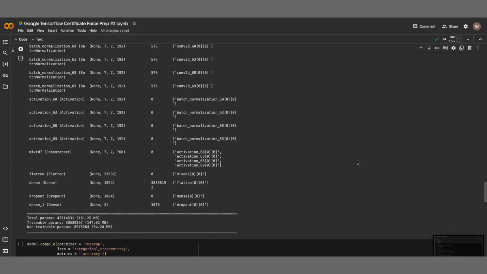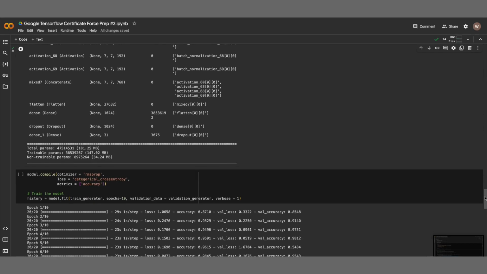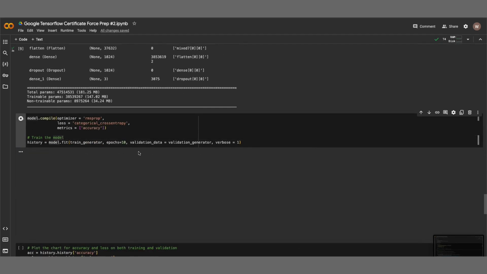Note a difference between multiclass and binary classification is the loss argument under compile, where we will set the loss to be either categorical cross-entropy or sparse categorical cross-entropy for multiclass classification. If the labels are one-hot encoded, we should use categorical cross-entropy. But if the labels are given as integer values, we should use sparse categorical cross-entropy instead.